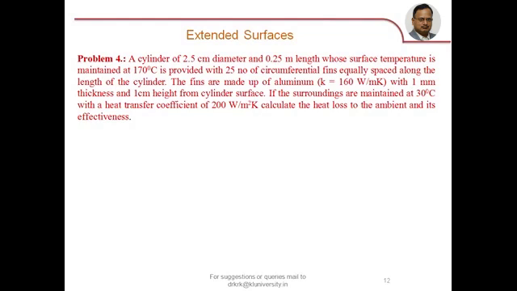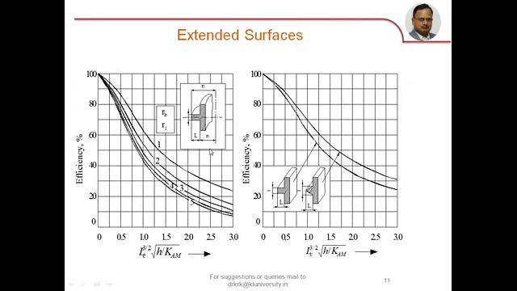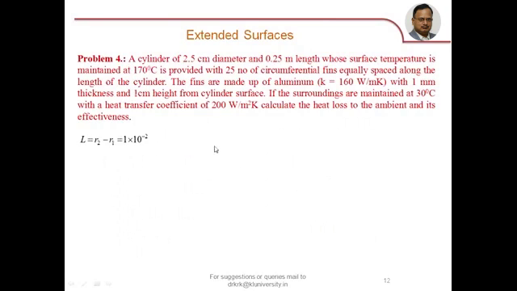Systematically, if you follow, you can solve this problem very easily, but by using the graphical method, because the derivations which we have developed are not useful to solve this problem because of variable cross-sectional area. Now let us see quickly the data. The L which is indicated in this equation is R2 minus R1 in the graph. So L is equal to R2 minus R1. He says 1 centimeter height from cylinder surface. That is nothing but R2 minus R1. In meters, 1 into 10 power minus 2.